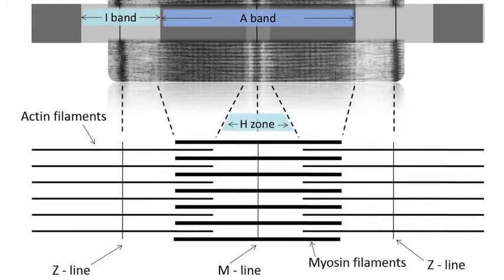And what you'll need to be able to do towards your A-level exam is describe how these bands, these zones change shape as the muscle contracts. So if I move on to the next slide, I've got a little animation that will talk you through exactly what's happening there. So in this diagram we've shown exactly the same information as we had in the last one, but on this one we can actually show you the motion of the muscle as it, one, contracts, and then two, relaxes.